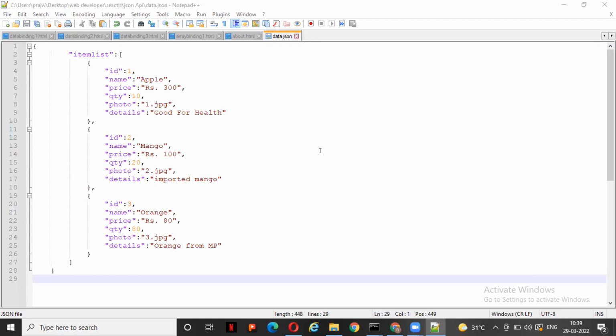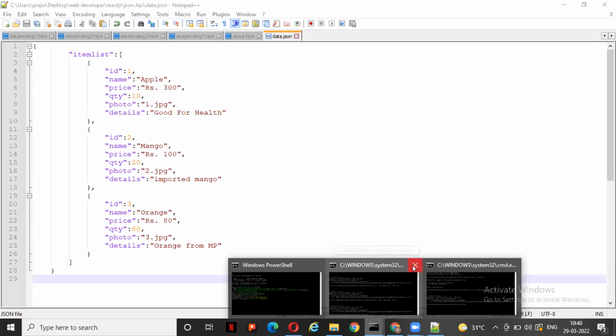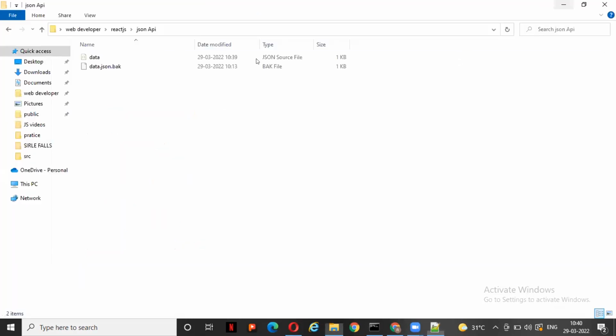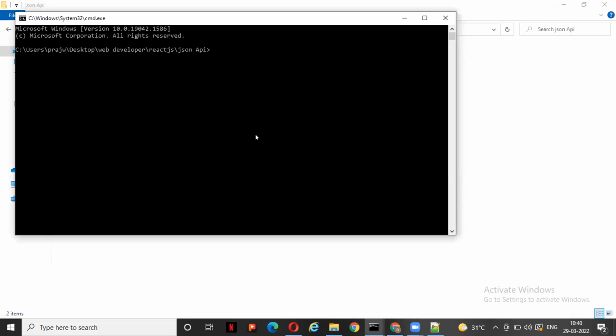Okay, hope you added. Close the CMD. One CMD was open, close that. Not the React CMD, another CMD. Yes, open CMD again in the same folder. Write here that command, how to start the server.